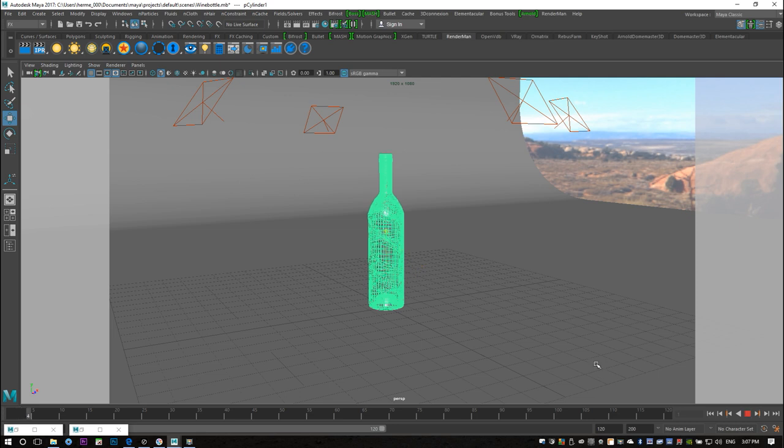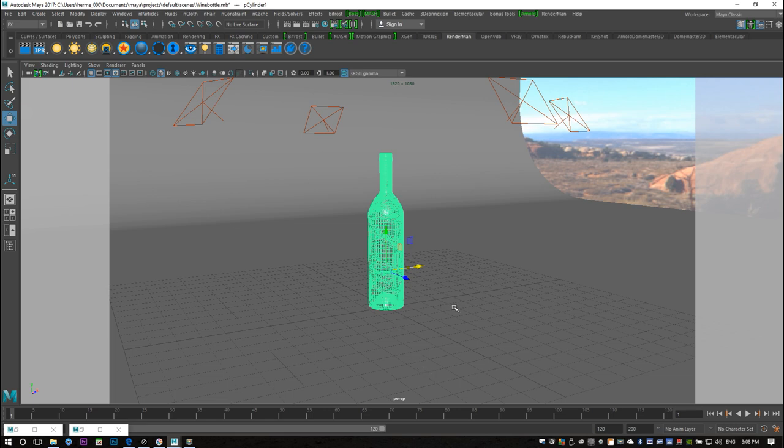And again, it's not going very fast because of all that's going on. But you can see that it's no longer going through the floor, and the individual pieces of glass are starting to come out of the side while the bottle collapses. This is also a very good method if you want to simulate, for example, a building that is exploding or collapsing. It's going straight down, but if you add fields like turbulence, you can influence that as well. So I'm just going to stop that and jump back to frame one.